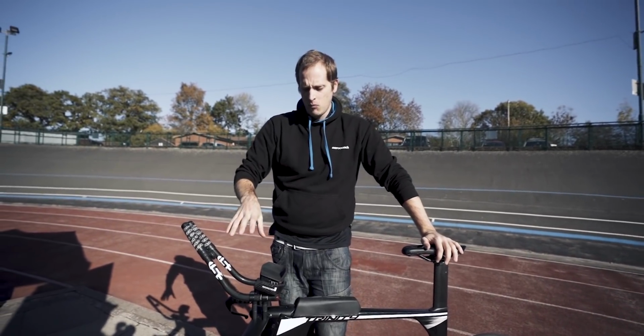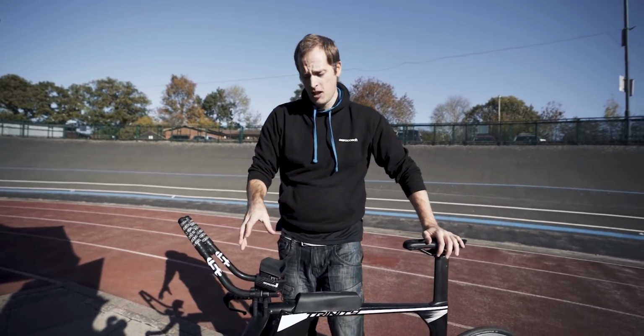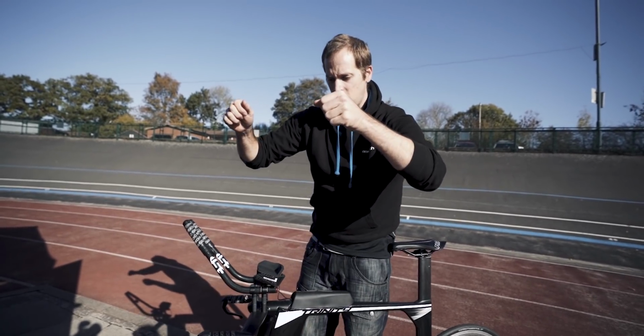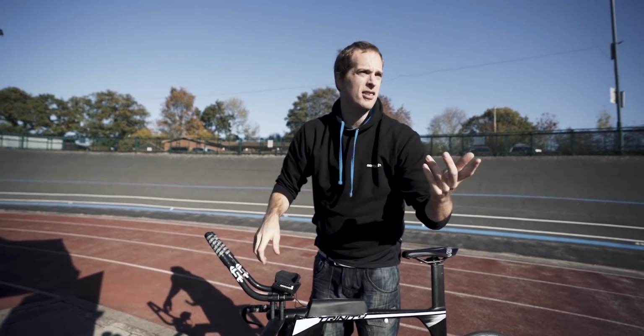When we did test elbows forward, it was good because it helped to lower your head, but I think what we'll probably end up doing later on when we go to the tunnel is dropping the front end a little bit. Certainly if we find that pulling you in narrower is better, as you come in, the torso angle will go up, so then we can drop some stackers to put you back to where you were.